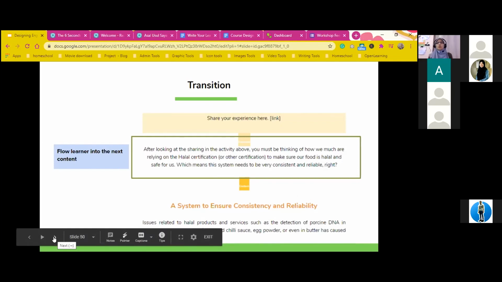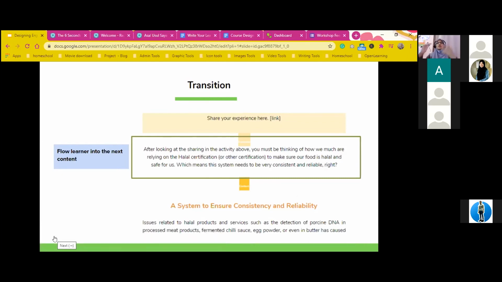And the content should not be long. You should chunk it into smaller pieces, so you don't give a full page of text for your students to learn. That way you can easily lose their engagement, and they can easily get bored or not understand the content. If you know how our brain works, we have the working memory and the long-term memory, right? Our working memory, or processing memory, can only take from 3 to 7 things at once. 7 is the most.